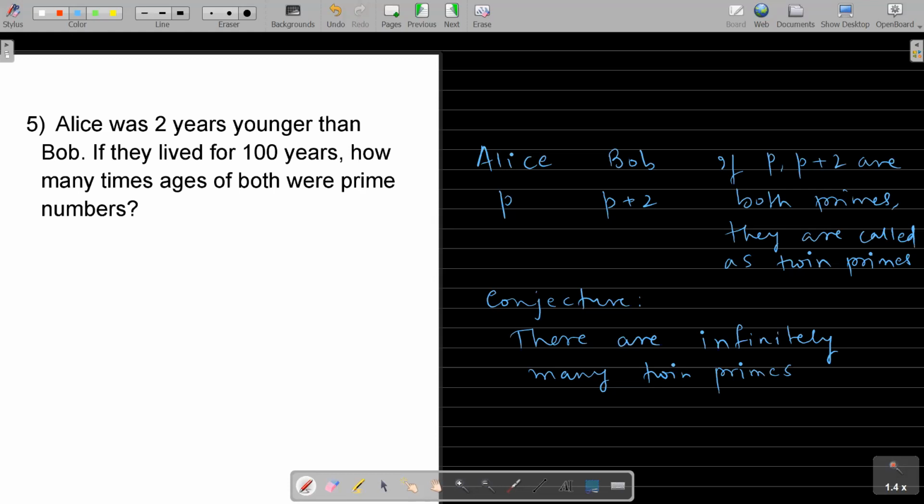Yes, sir. But even if there are more gaps, there will still be infinite primes because at one point or the other they will occur. See, primes will be infinitely many, but that does not mean you'll always find numbers of the form P plus 2 continuously, infinitely. Of course, they are checked using calculators and computers up to certain lakhs, and they haven't found any counterexample. So it's a conjecture. It's not disproved yet, and neither is it proved yet.